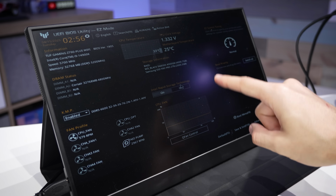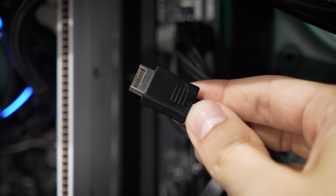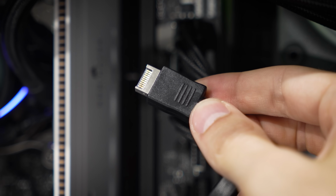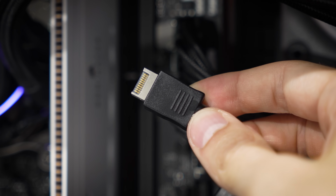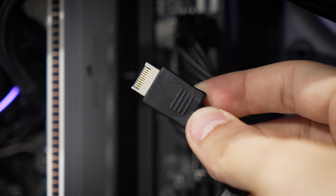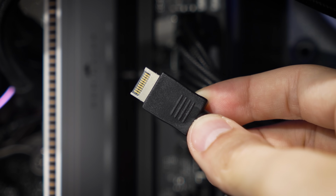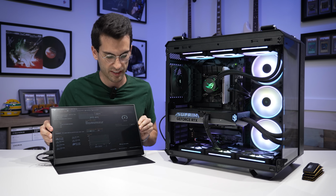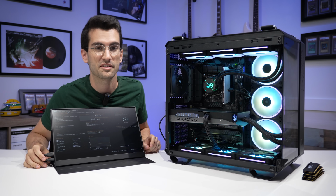Let's try reconnecting USB 3.0 next. My bet from the beginning has been on this Type C cable being bad, maybe an internal short somewhere under the insulation, maybe on, let's say, the front panel board side from the case. We'll check that as well. But this is a much more fine cable. There are many smaller wires running through it, and so just as a consequence, there are more chances for things to go wrong. Yep, would you look at that? Back in the BIOS yet again. Yeah, that's pretty much a slam dunk USB Type-C cable issue.